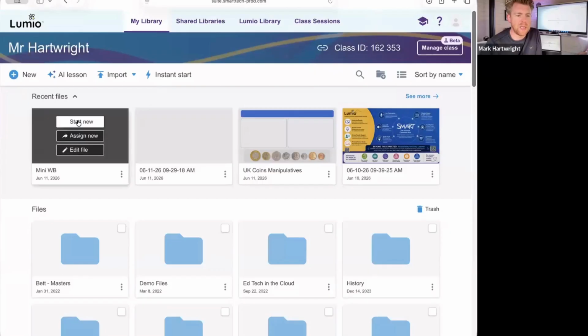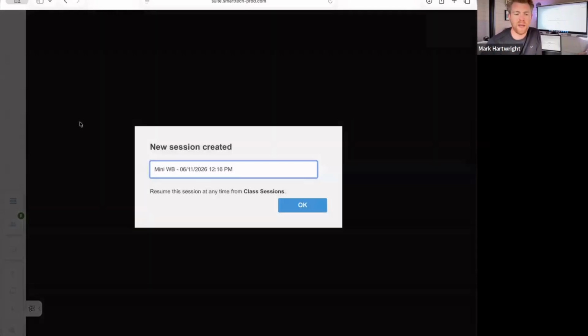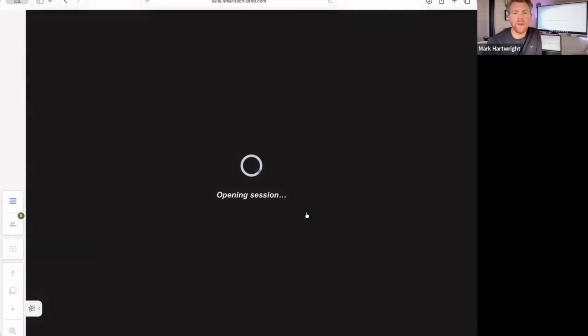So I'm going to start a new session. As soon as I start a new session, it asks if I want to timestamp it, so if I'm teaching this multiple times, that will come up. It also gives me login credentials so I can get my students logged in. If they are returning students, as with these devices here, they're already signed in. They can click on the teacher's name and they're in, and it's absolutely fine.